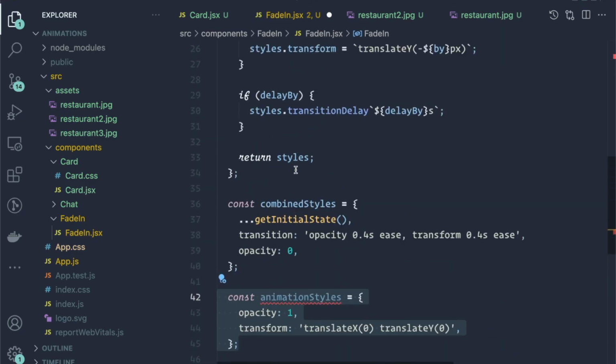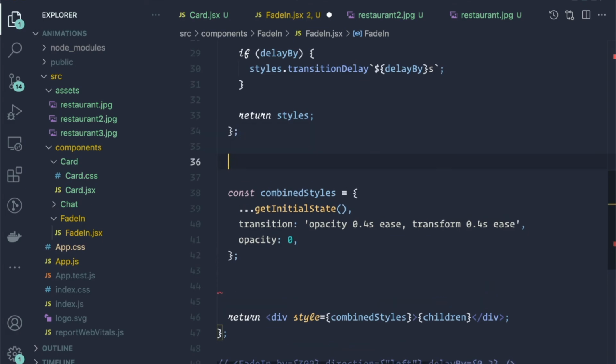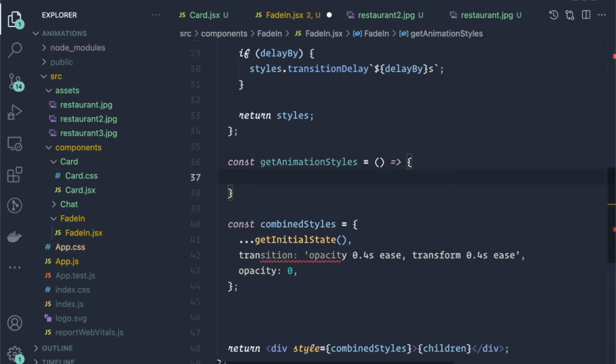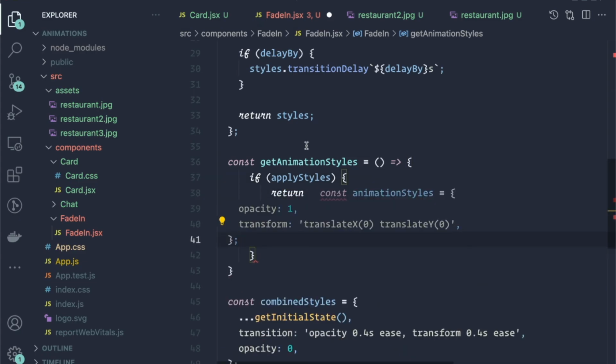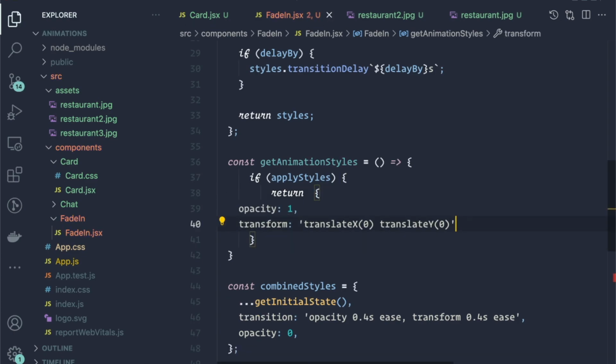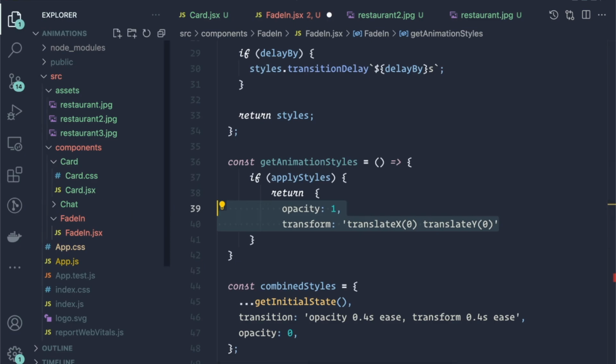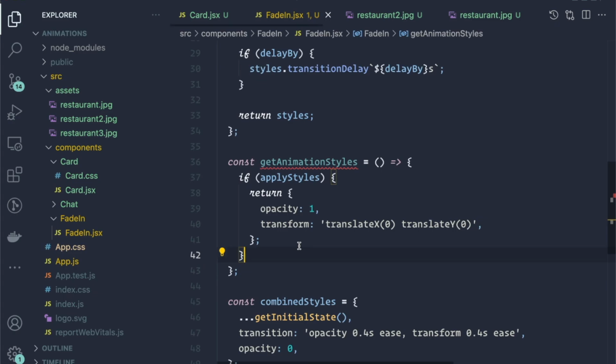And we'll do that by moving this into a function. So we'll say const get animation styles. And we'll say if apply styles, we will return this object right here with the animation styles, like so. And we need an extra set of brackets there.